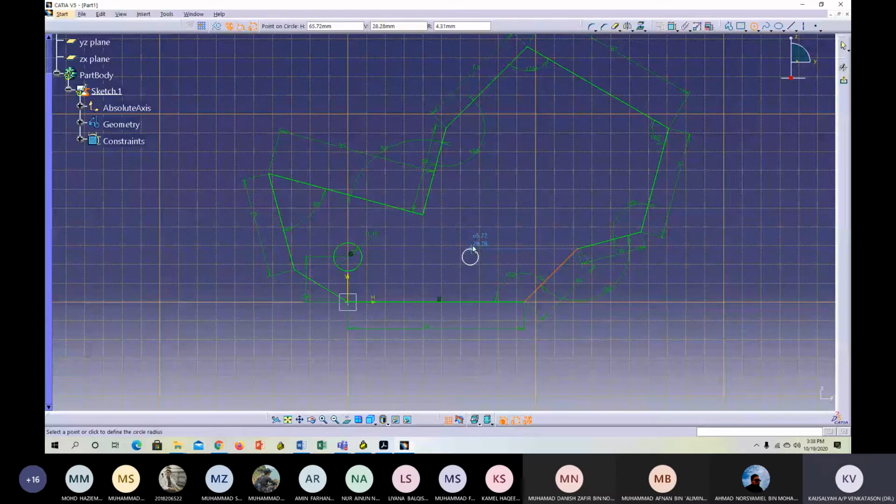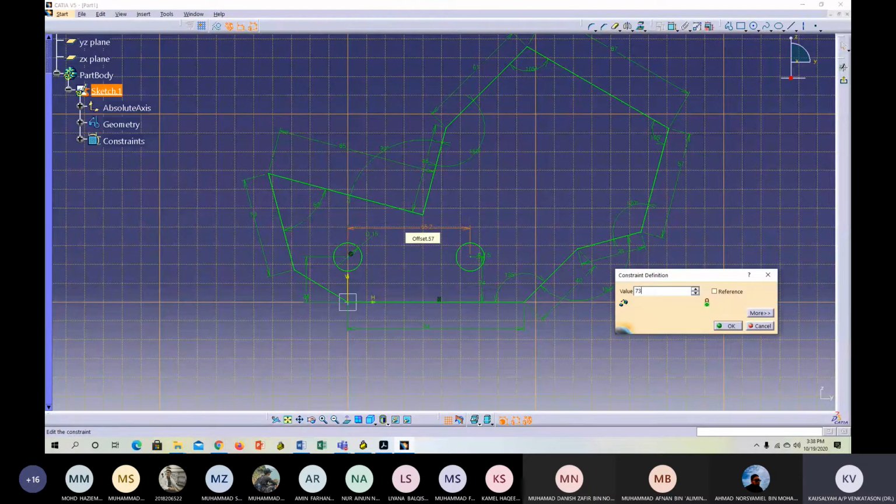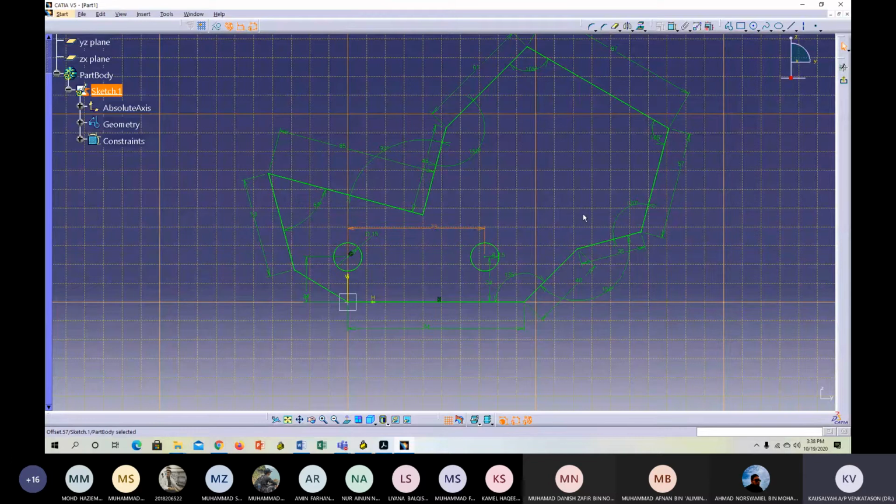I'll just keep it to 7.5 because I know it's 15. And then distance, this to the base, 24. This center to this center was 73. So circle is done.